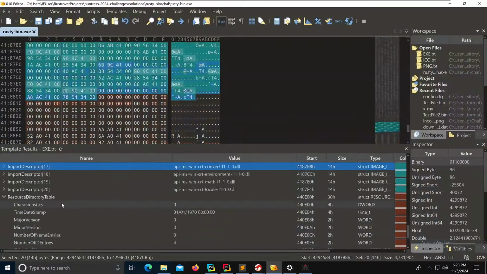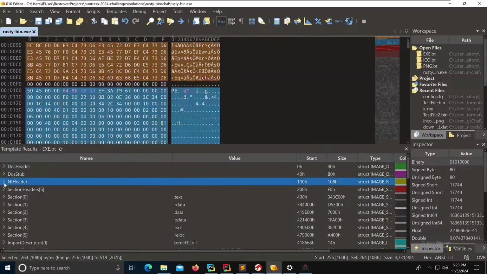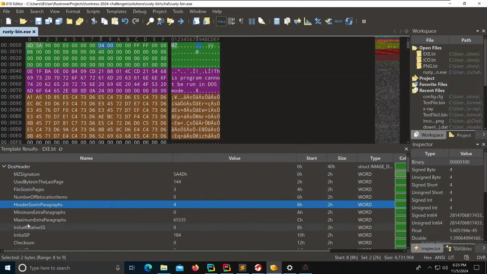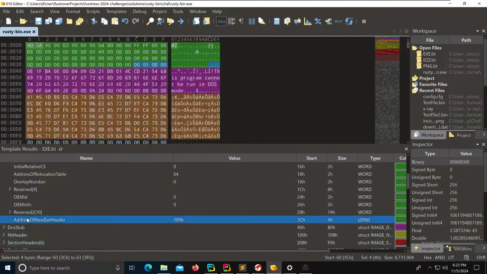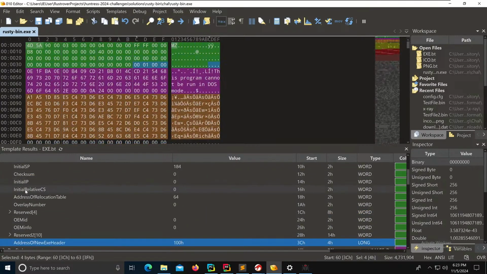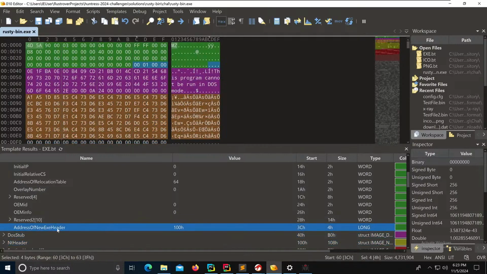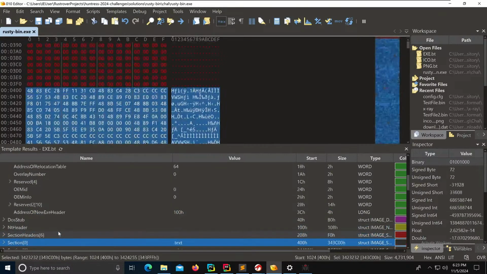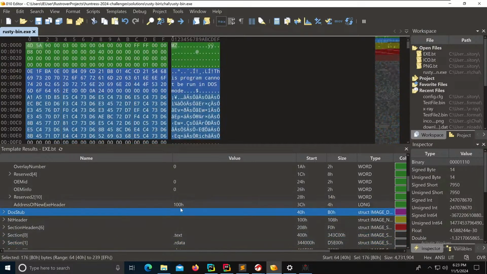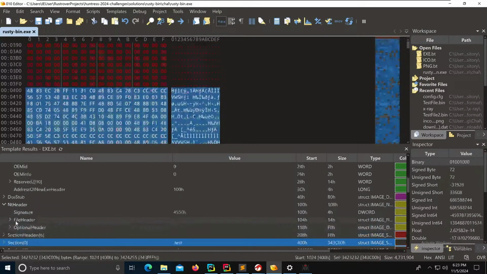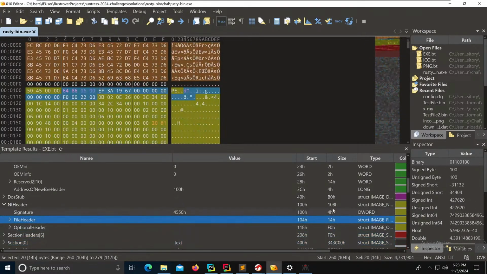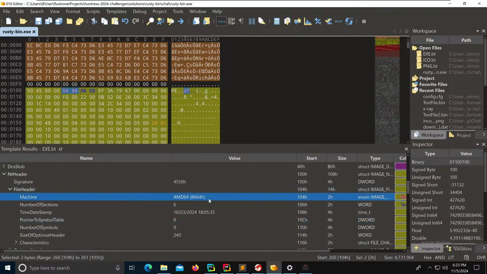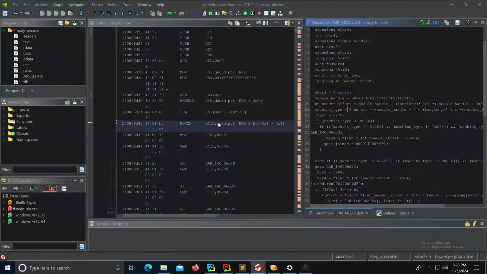Actually, we can look at that here in the editor. This is your DOS header. This is that e_lfanew here at the very end of it. Oh, yeah, they called it address of new exe header. This is the DOS stub. So this is basically telling you to skip over this. Here's your NT header. And into the NT header, 4 bytes into it is your file header. And then your machine is the first short. And we can also check because it is reading a word pointer, so we know it's actually reading a short here. So it's going to be checking the short against these values.